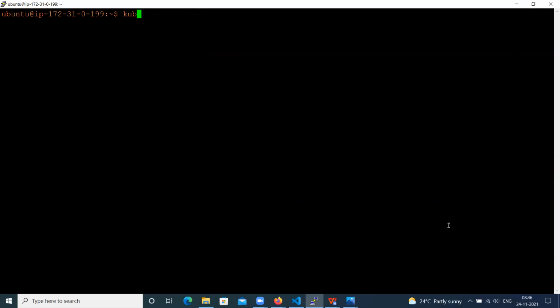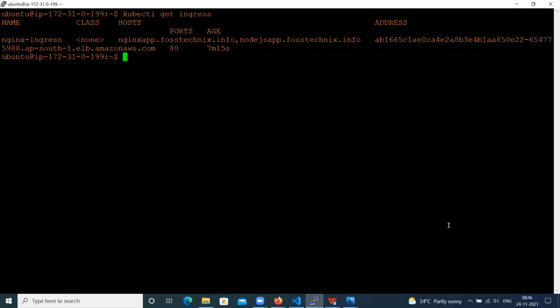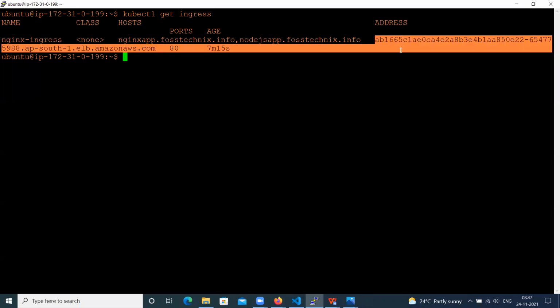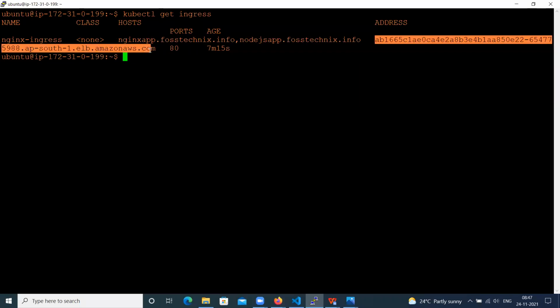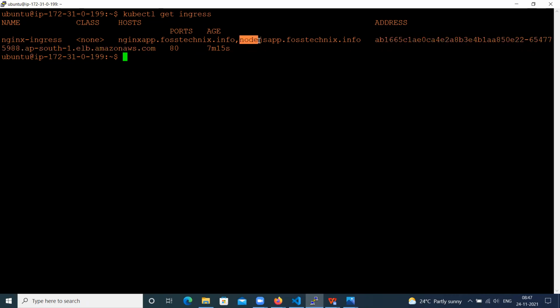Now let's check kubectl get ingress. See this, now we can see the two microservices on one load balancer. Now we have to add this record for the Node.js app.